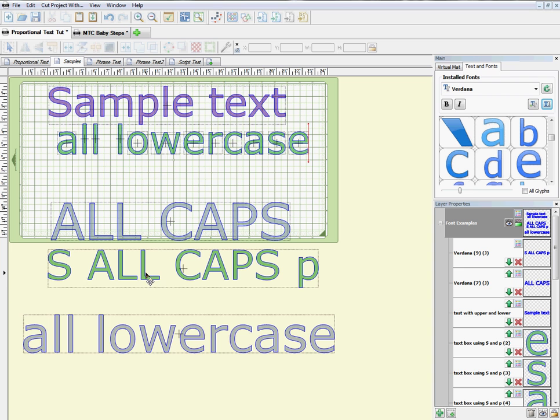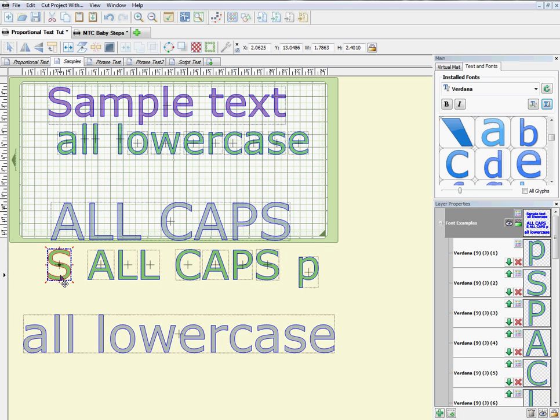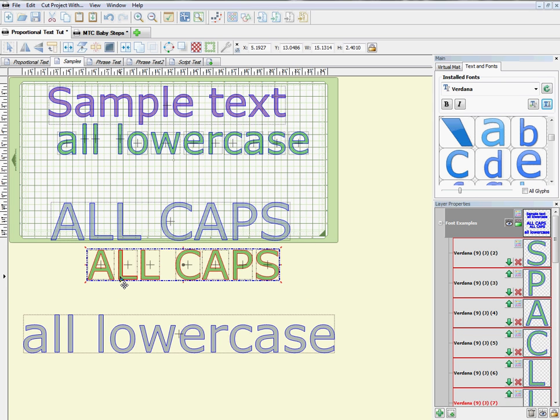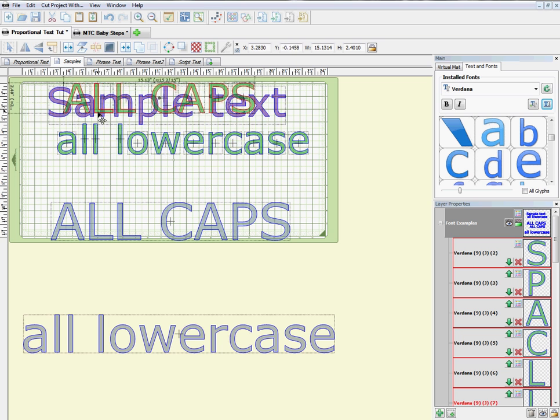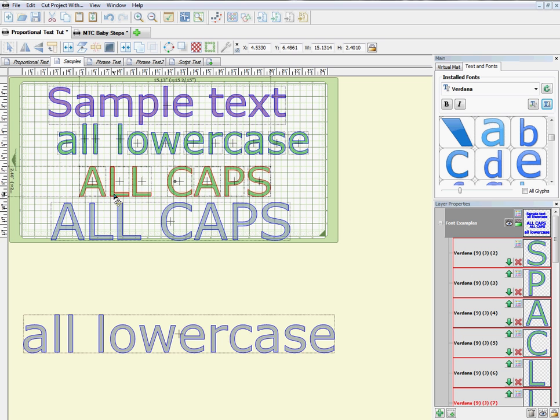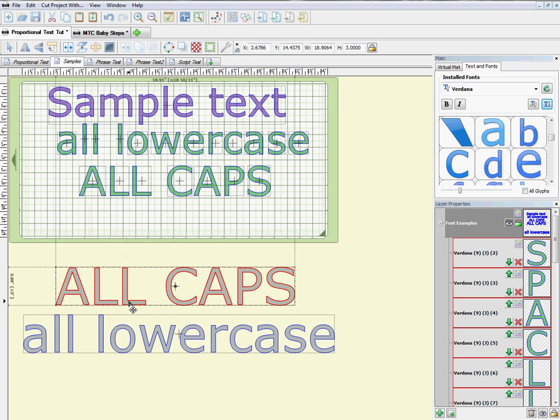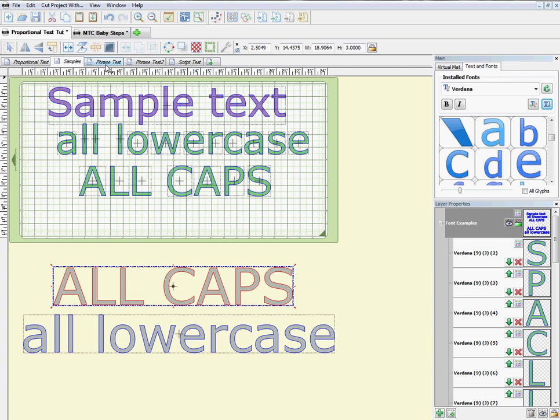When I brought in the all caps and I added the S and the lowercase p at the end, then it suddenly looked right. So let me split that apart and get rid of the S, because this is what you would do: you'd bring all of your sentences in with the capital at the beginning and the lowercase at the end, and then that's going to make every line look the same. So now see that A is very proportionate to that S up there, so everything would look right. So let me go to my next little sample page.